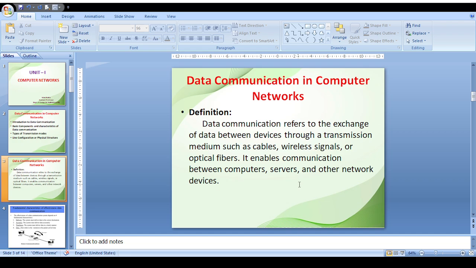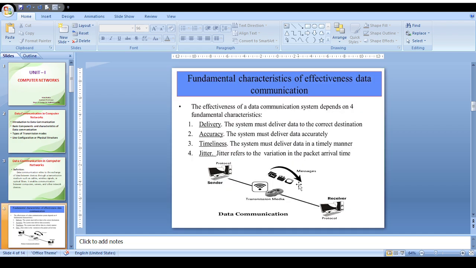Let me give an example of data communication. If you're connecting your laptop to a Wi-Fi network, this action requires a wireless medium to send and receive data from remote servers. So data communication refers to the process of transmitting data between two or more devices using some form of transmission medium. To better understand, let me explain the key characteristics of data communication.